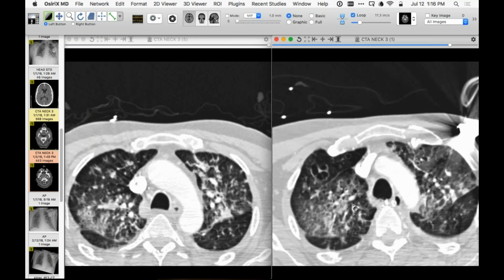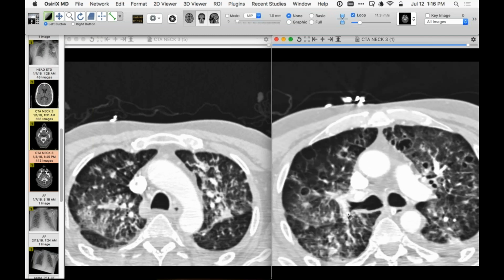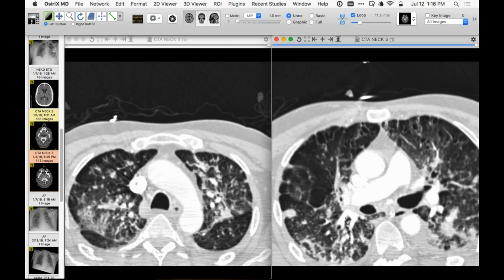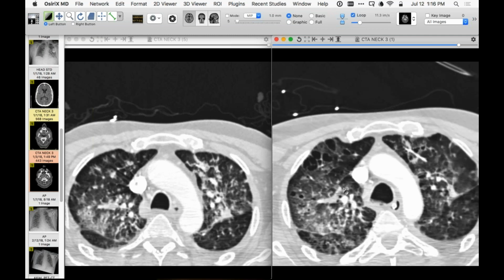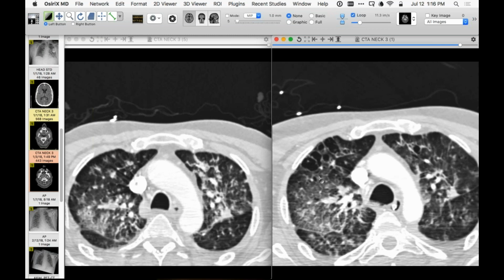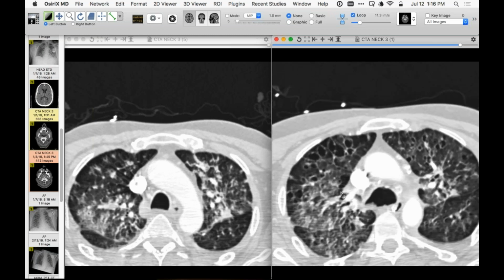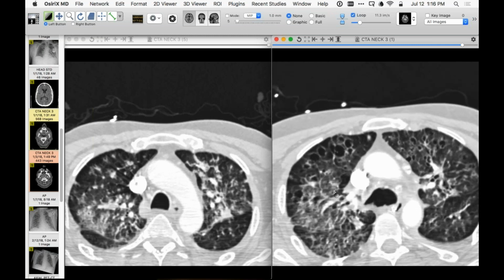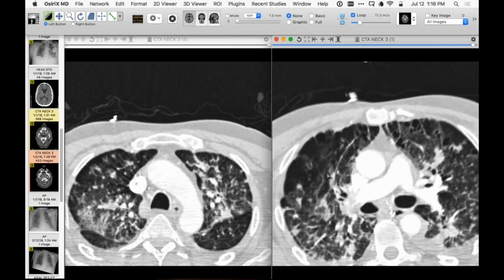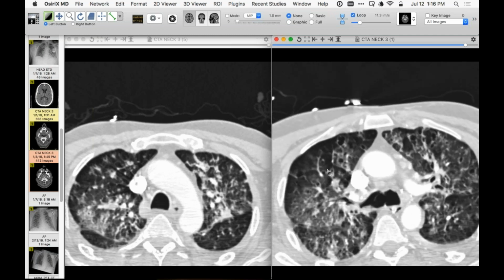There are these irregular, large, confluent cystic spaces that have developed. And if you look in some of them, for example up here, you can just see the lung is just destroyed. It's just melting away. There's a cystic space right there that has a little bit of residual tissue. So here we have an incredible necrotizing process, or maybe necrotizing is not the right word, but a process in which the lung parenchyma is just disappearing in a very short period of time. So I thought that was really interesting.